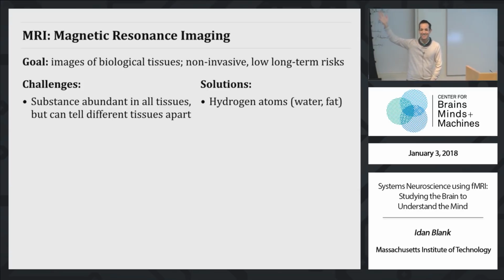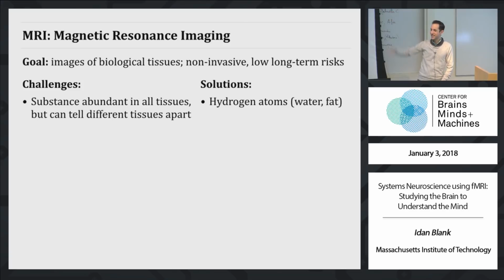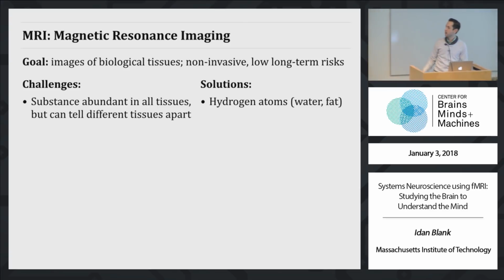That's the most abundant thing we have in our body, and different tissues have different behaviors of the water molecules in them, depending, for example, on the amount of fat or how viscous it is. Blood or CSF can flow relatively freely, but in the white matter, where you have a lot of fat because of the myelin across the axons, water molecules are much more confined in how they can travel and behave.